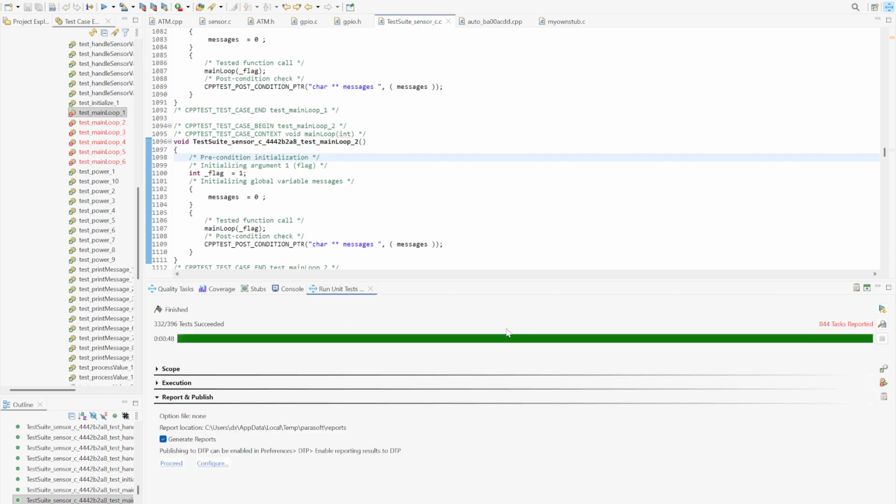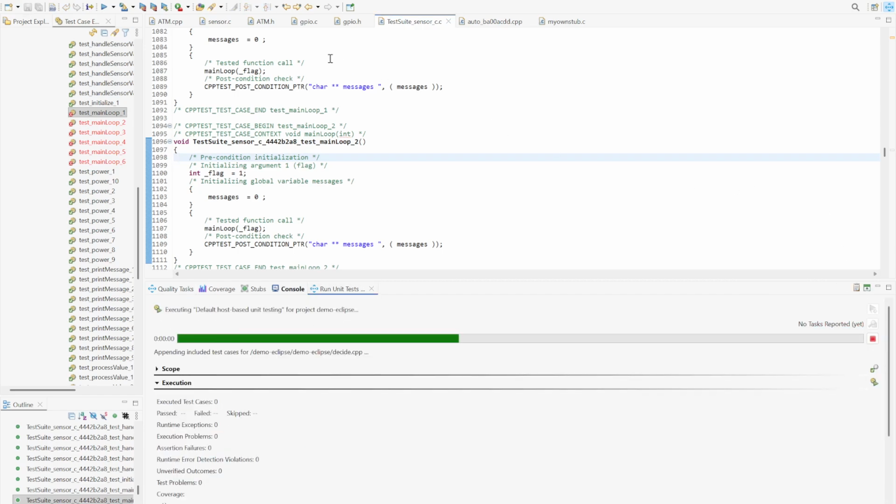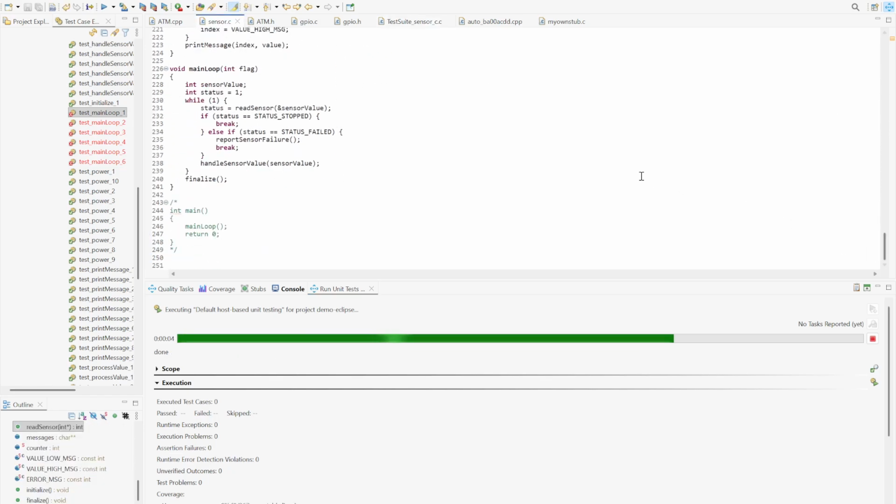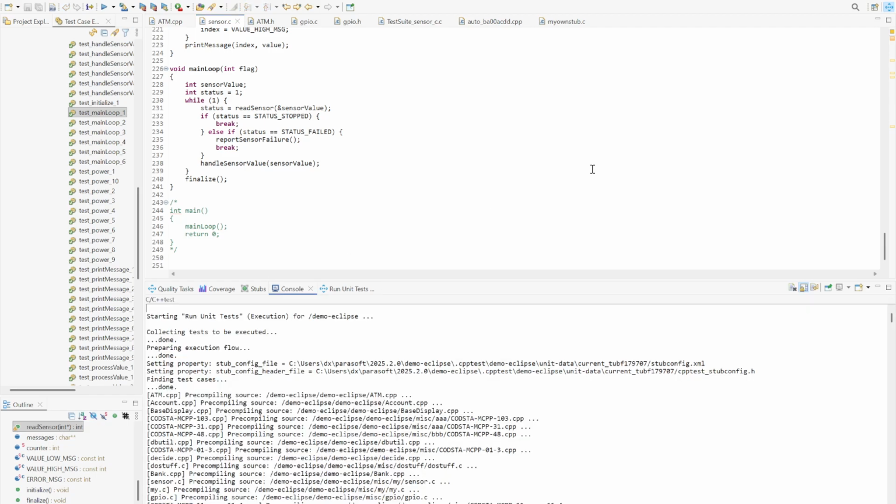Let me run the test case again. And now we have 100% coverage.